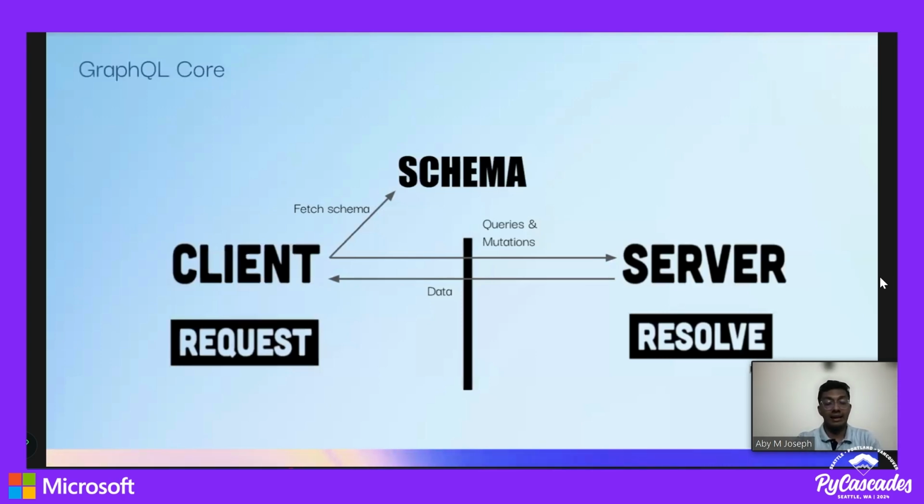And at the end, the resolvers on the server side. So we have resolvers on the server side, which are the behind-the-scenes functions that return the requested data. They are the bridge between the GraphQL server and the database, which ensures that every query or mutation translates into the right operations.